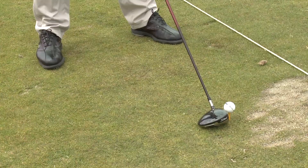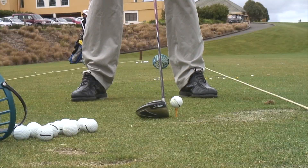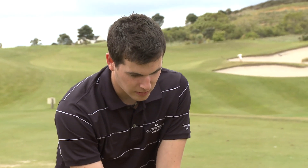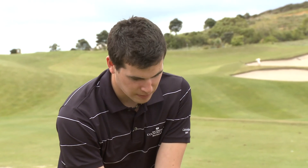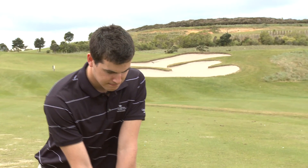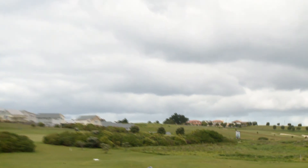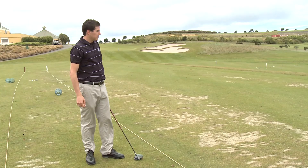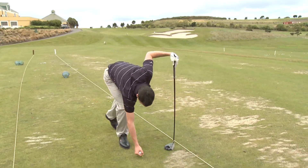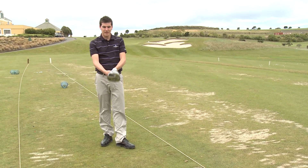Try it on the golf course — standing over the shot and I feel a lot of support and balance, which is very important for what I need. They feel very, very good. I can feel the weight really well between my toe and the heel of my feet. It feels really good before I'm actually taking the club away. It's really good. I'm feeling very balanced right the way through the entire shot from the beginning, right through the ball, and even when I'm finished. The difference is amazing, actually.